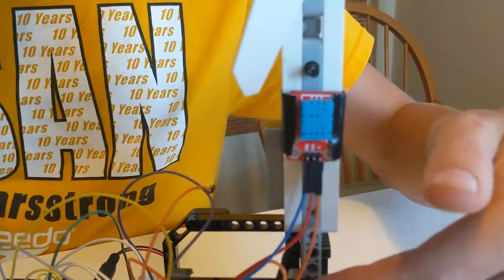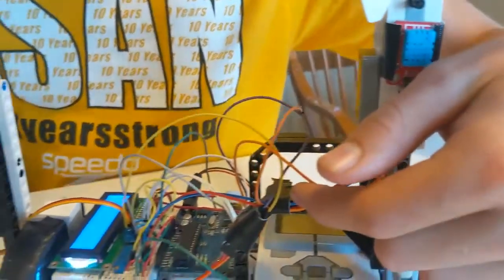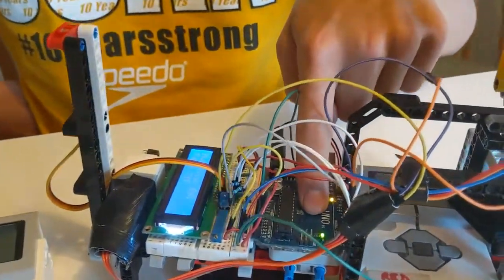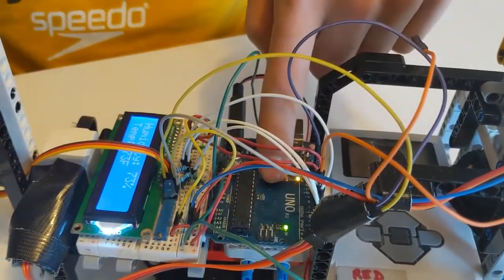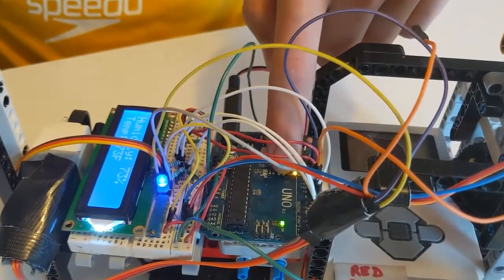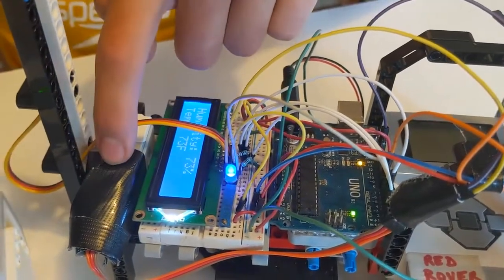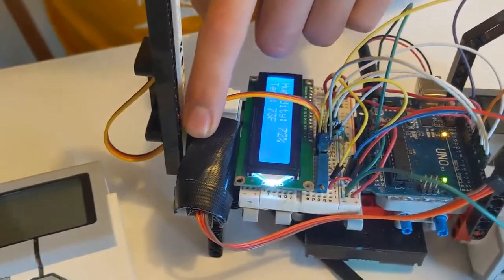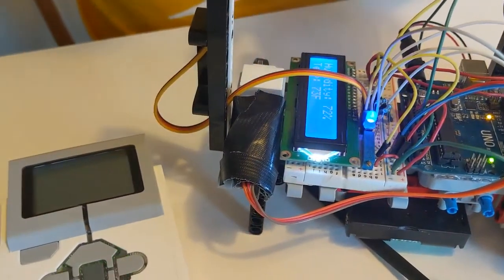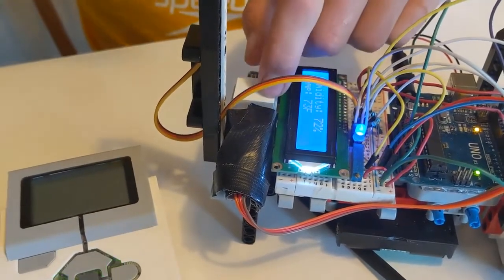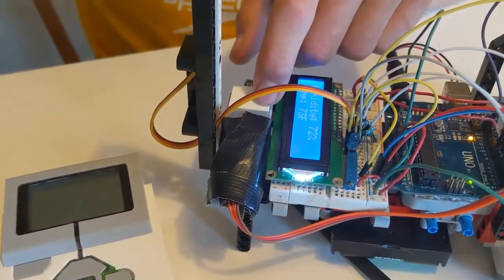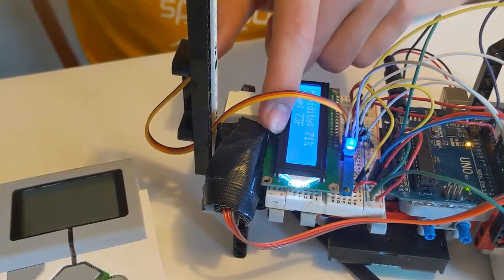It sends the signal through this yellow wire down into the Arduino. The Arduino then converts the signal into binary and pulses a light on and off that is duct taped to another color sensor. This is not the most optimal way to transfer data, but it works, and there are no moving parts, so it will not wear out.